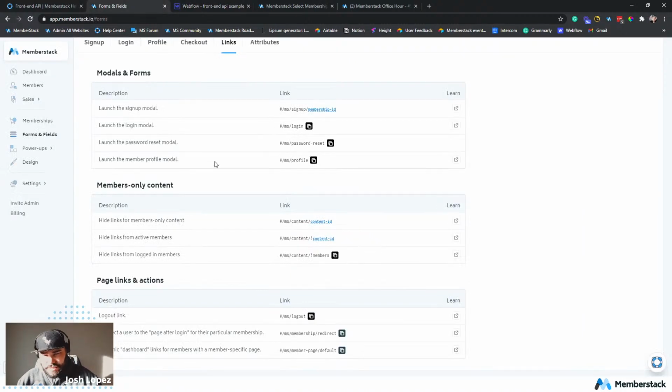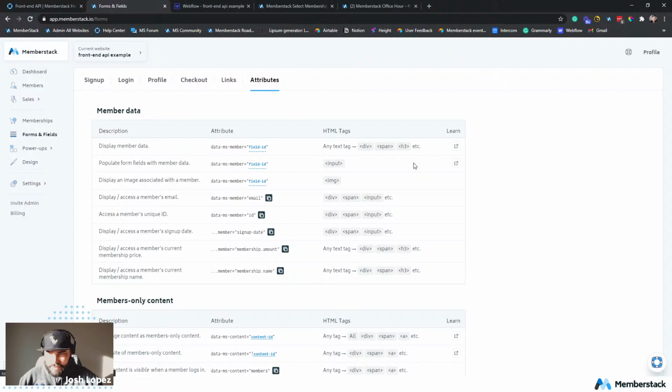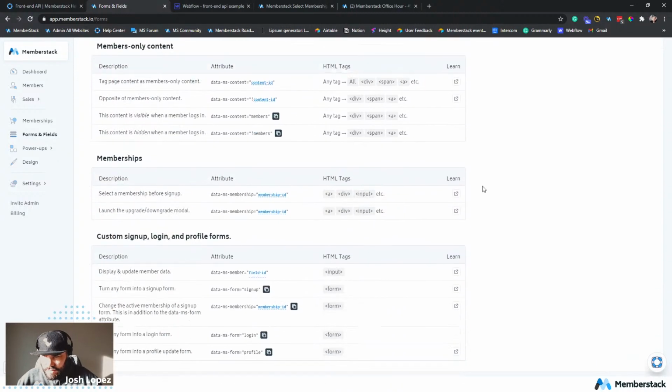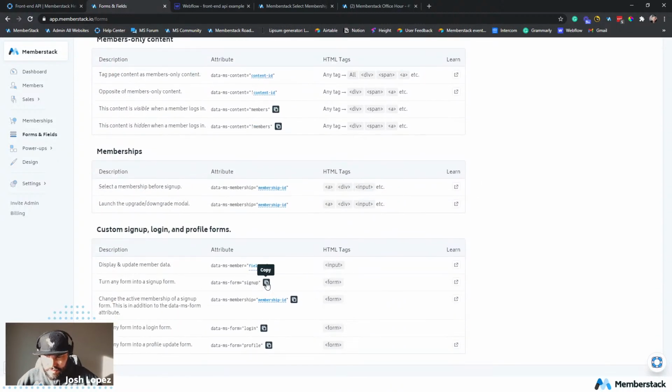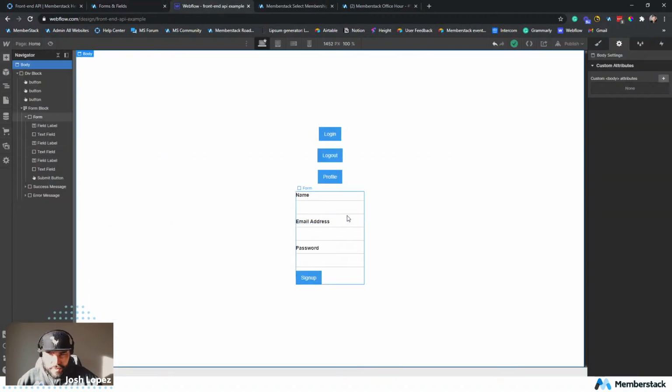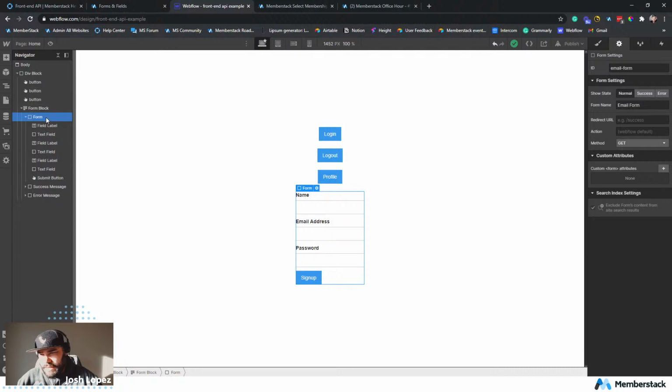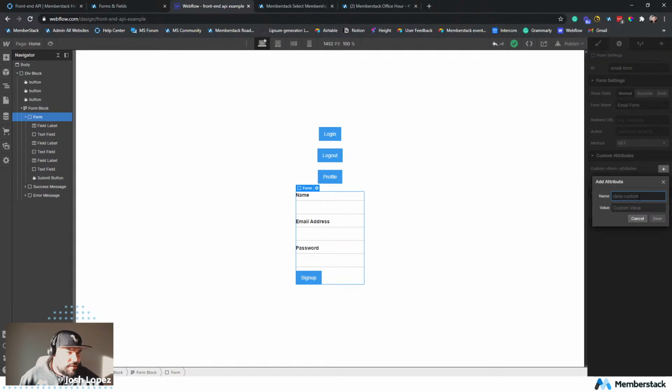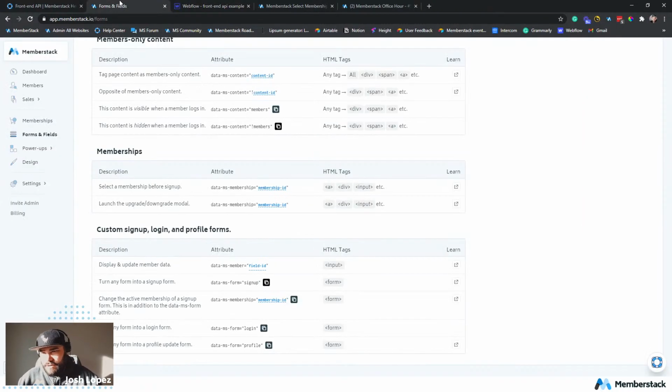Now we need to change that with a data attribute into a sign up. Copy this, turn any form into a sign up form, and then we click on this. We don't click on the form block, we click on this, and then add an attribute, paste there, save that, and then we need to hook up those.